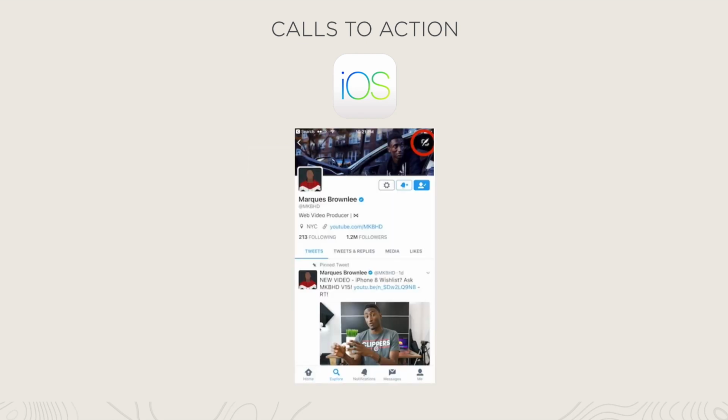Calls to action, to be frank, are a little weak in iOS. It's not as clear as it is in Android. There's a lot of options. So, you can have something like this as a global call to action. You can also do things like this. This is the Twitter app. In the top right, you can see there's the call to action to create a new tweet. It's very subtle.